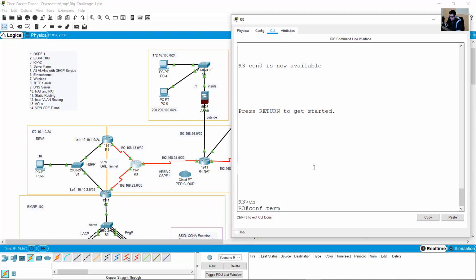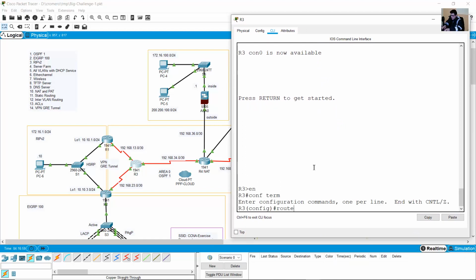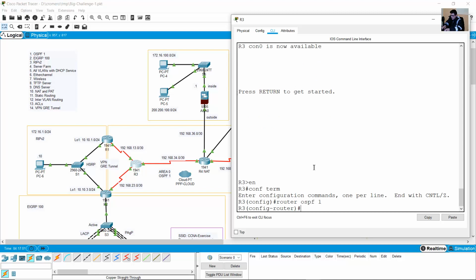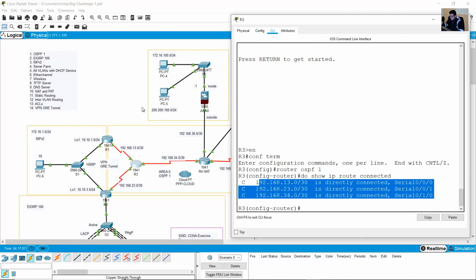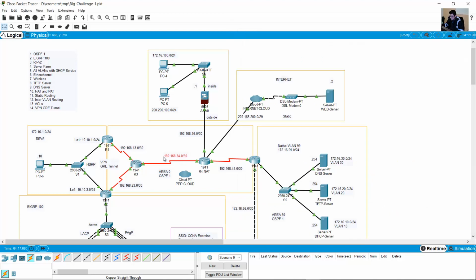Enter, enable, configure terminal, router OSPF 1, do show IP route connected. 3 directly connected networks, 1, 2, and 3, and advertise on area 0 OSPF.